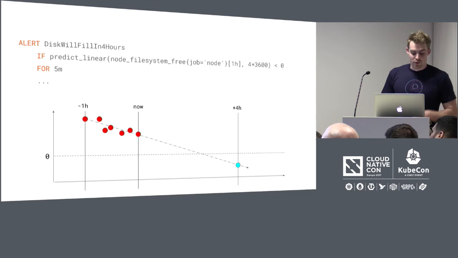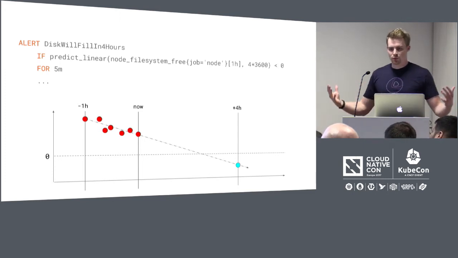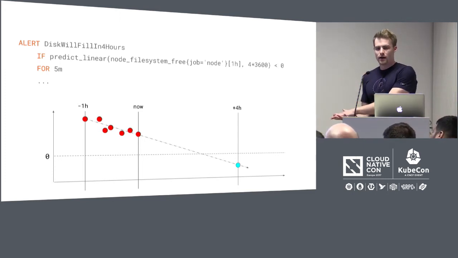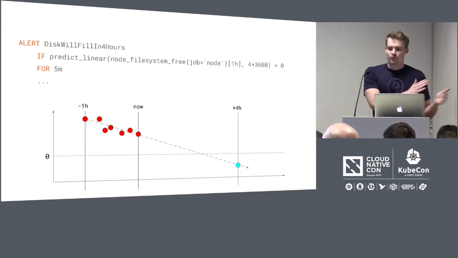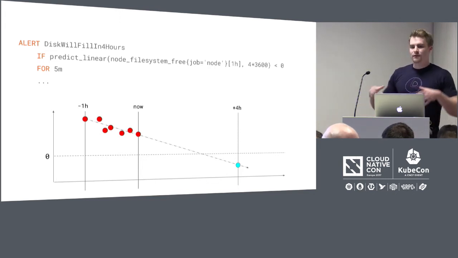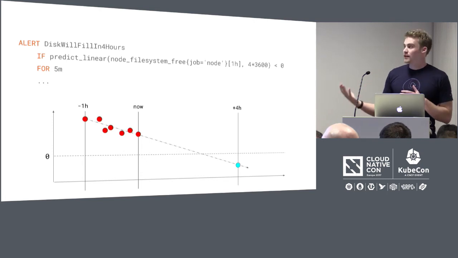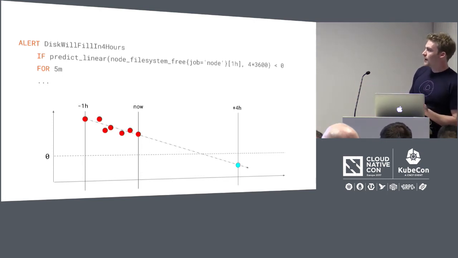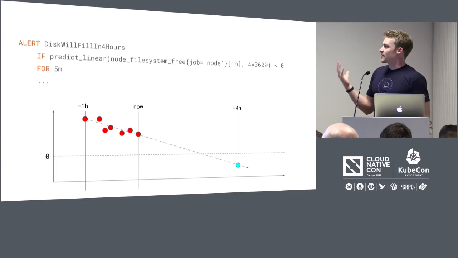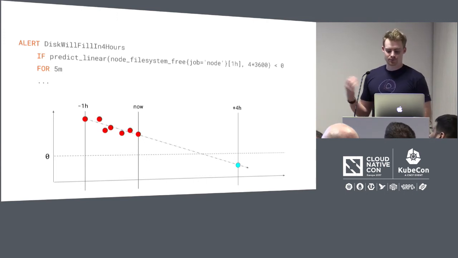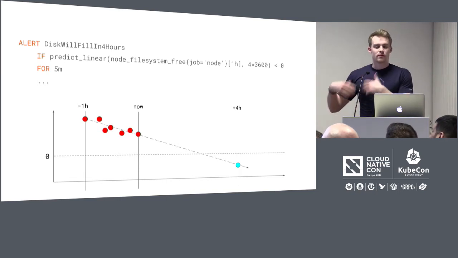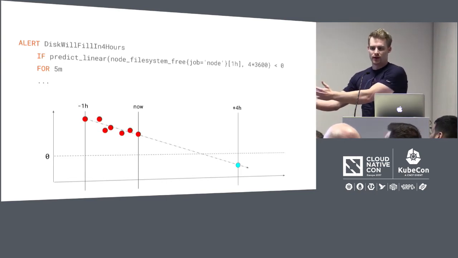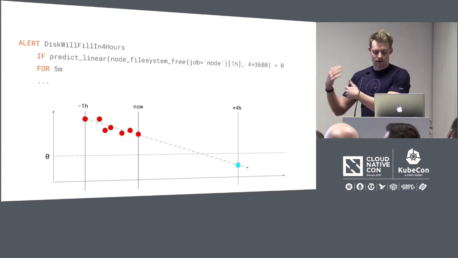So the solution here is what we do in Prometheus. We have history, we have time series. We don't just know what's happening now. We don't just know that the current fullness of our disk is 80%. We also know what it was 10 minutes, 30 minutes, and 1 hour ago. Based on that, we can look at the development of the data over the last hour in this case, and look at the metric telling us how many free bytes there are on any particular file system. Based on this 1 hour window from now to the past, we can do a linear regression and predict into the future where things will end up if it continues as it does.